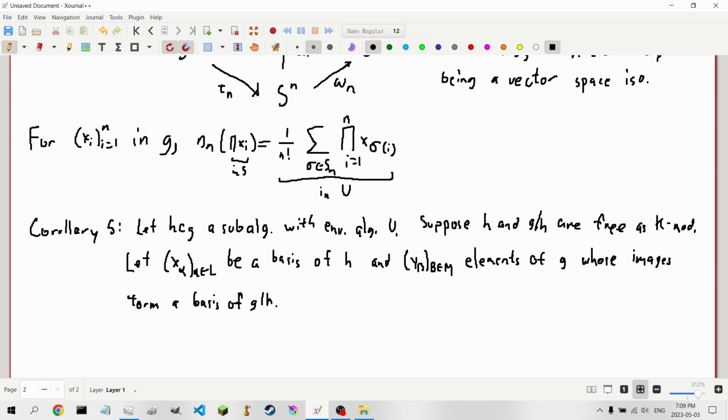We don't need to do any additional work to get that for the X_alpha, but for the Y we're taking representatives.